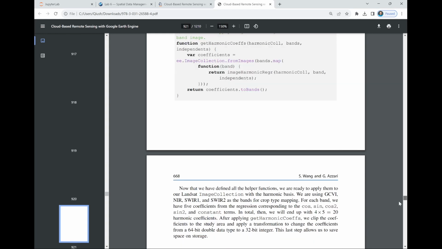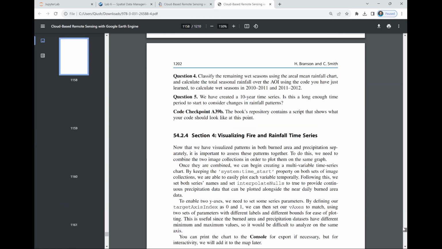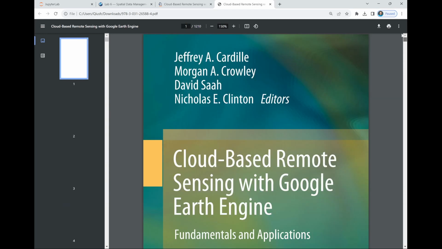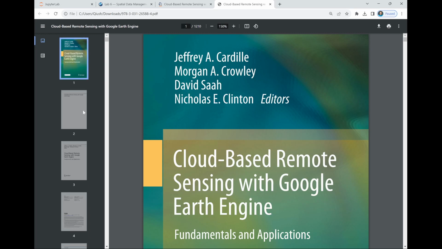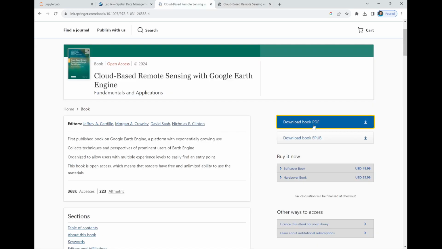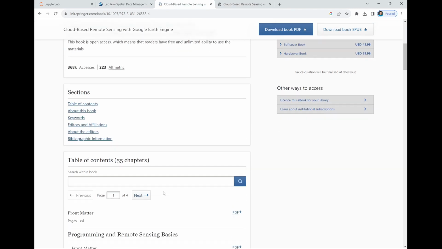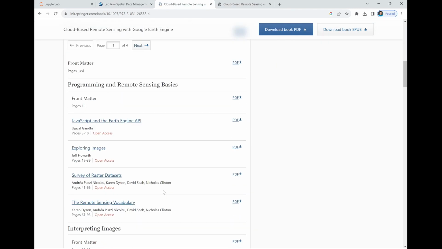Again, there are tons of things in here, like 1,200 pages and over 100 authors. It's a huge book contributed by the community. And it's free. You can download it as a PDF or as an EPUB format to read on your cell phone. So this is a great resource.